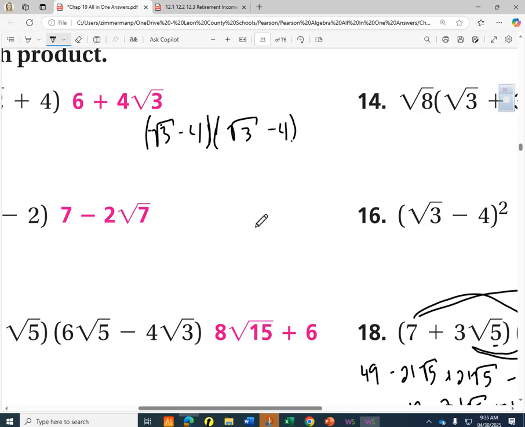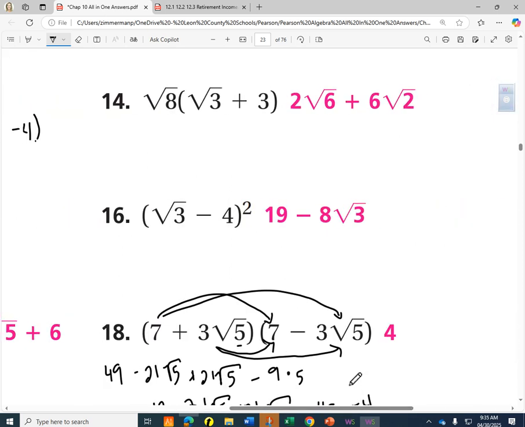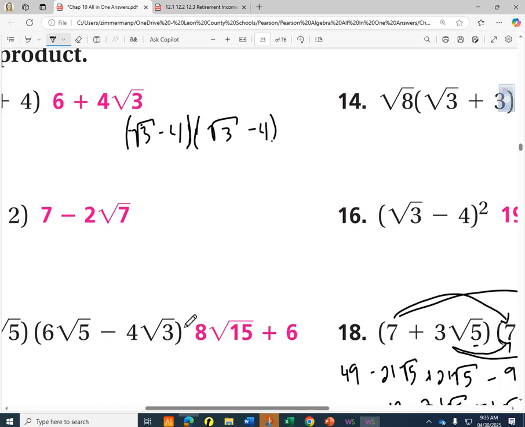Alright, so try it. You can try it after we do the odd ones. I'm happy to go over it with you if you tried it, but if you didn't try it on your paper, I don't really want to work with it. Right? We will do some that are just like it. But from this point, it's similar. You have to do the distribution like you did here. We should all know at this point, though, anytime something is squared, it just means you're multiplying that thing by itself. So that should never stop us.